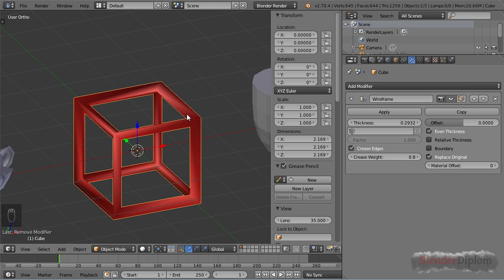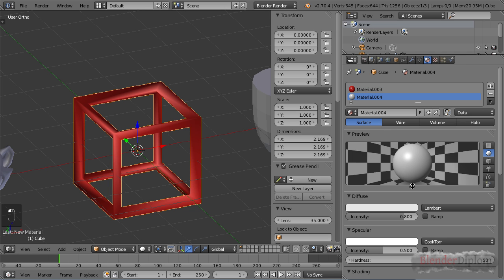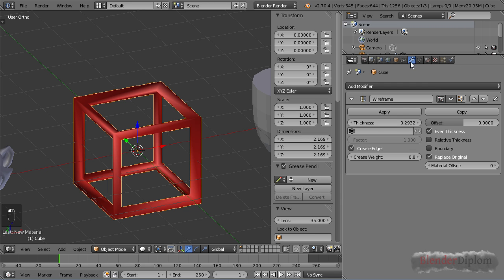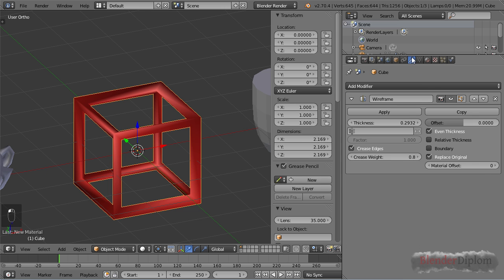To demonstrate the relative thickness, I'll need another mesh, so I'll skip that and get to the material offset. Of course, for the material offset, we need at least 2 materials. In Blender and in arrays in general, everything starts with 0 and not with 1, so a material offset of 0 means the entire mesh is actually using material number 1, which is material number 0.